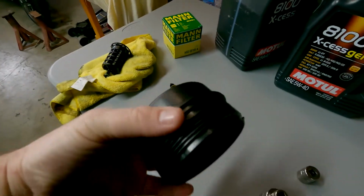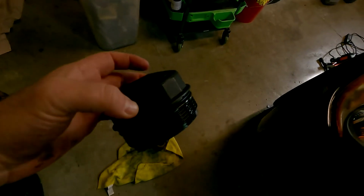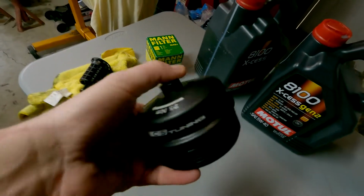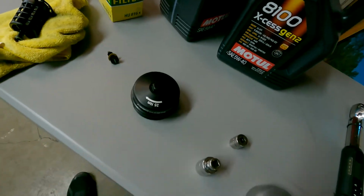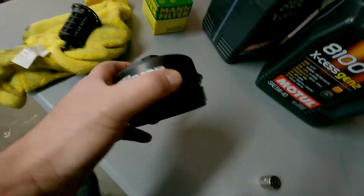There we go. So let's go ahead and talk about why I got what I got. Now, with the billet oil cap that we got here, the original one is that hard plasticky material that we got here. After so many heat cycles, this thing can get brittle. It's a little bit robust, but I mean these plastic threading here, some of those can get rounded off. And to eliminate that, this is the billet piece from ECS Tuning. And with this little 19mm hex on top, or socket on top, we're eliminating the need to carry around this cap with us. So it also just looks nice.